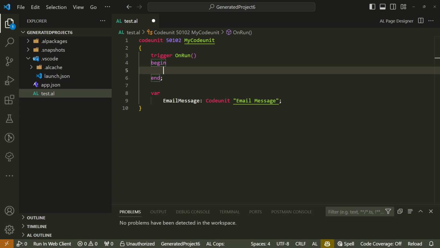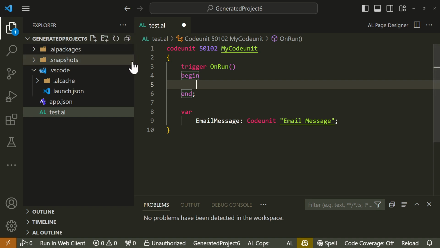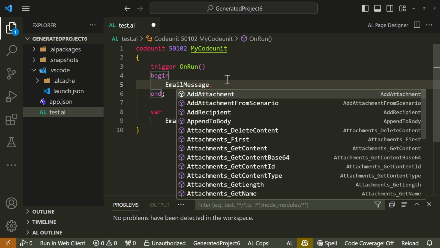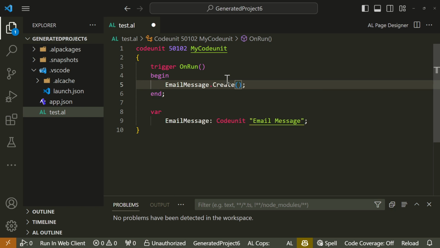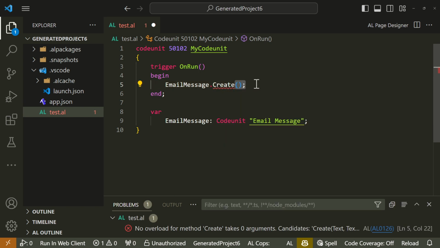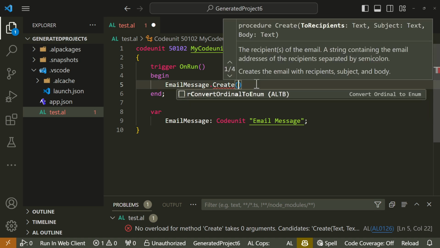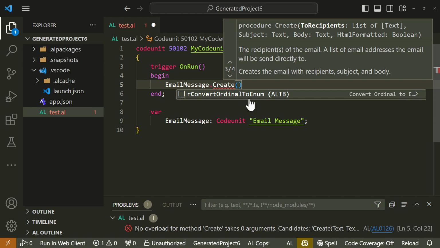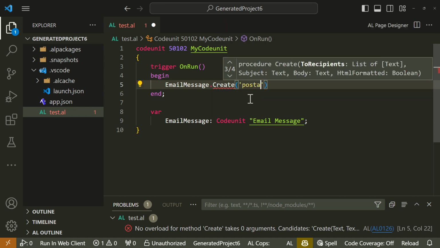Now, email message allows you to create emails, but there are different overloads available to create messages. So what you do is you say email message dot create to create an email message. Now what happens when you do a dot create is, in the past you had to rely on this area saying, oh, this is the first one, remember the parameters, second one, third one, fourth one, which was a nightmare, right? Now I know that I need to pass the recipient. So if you see right now, it says 3 out of 4. So I'll type in my email ID.